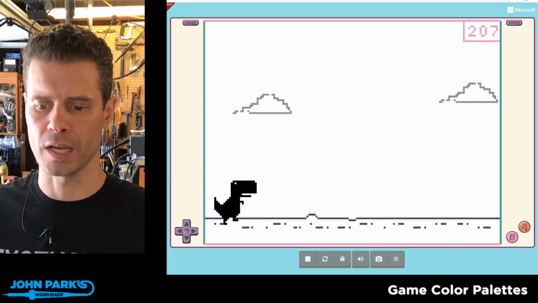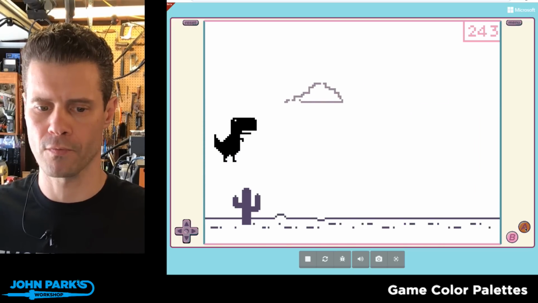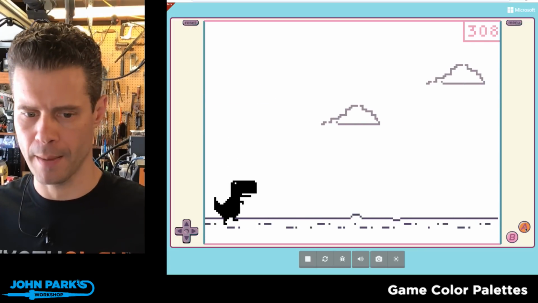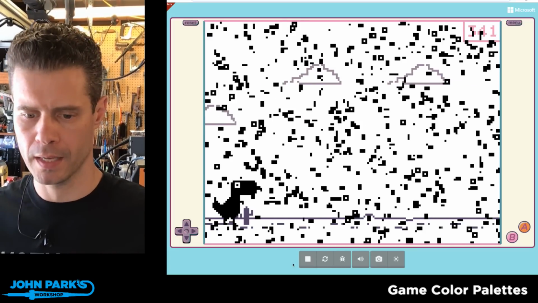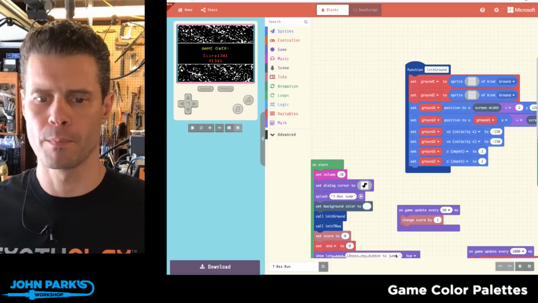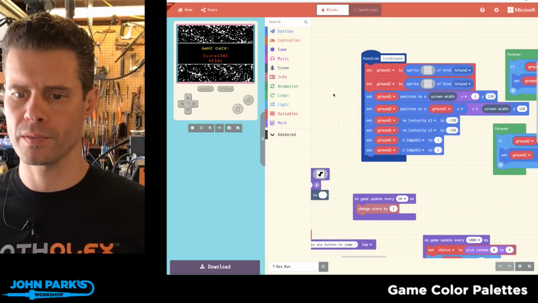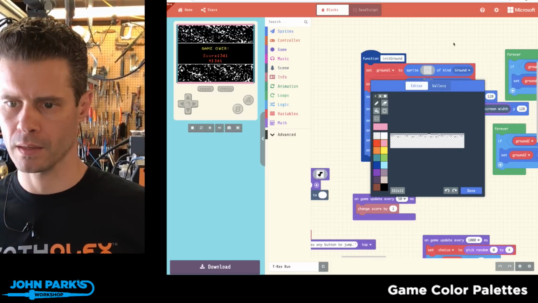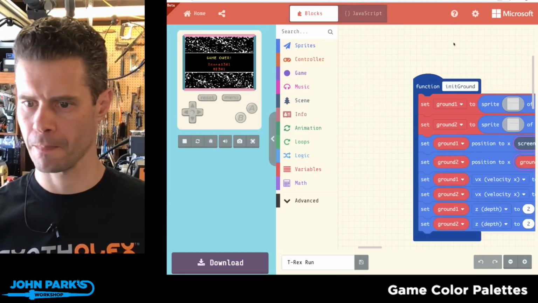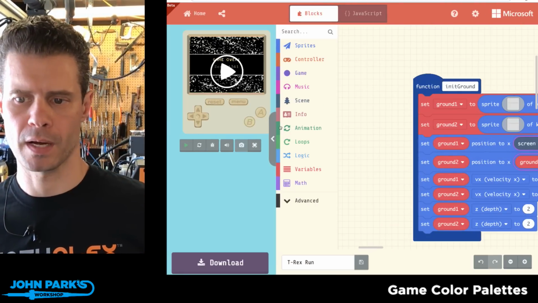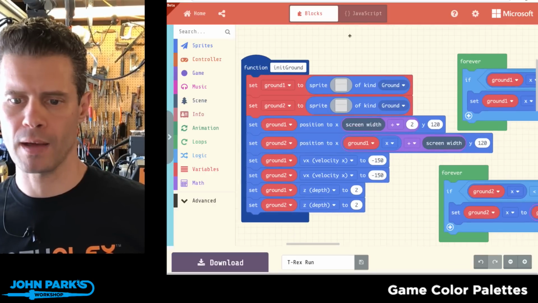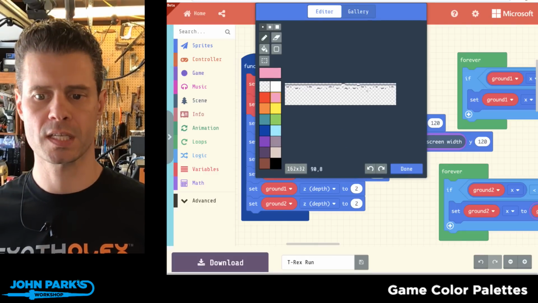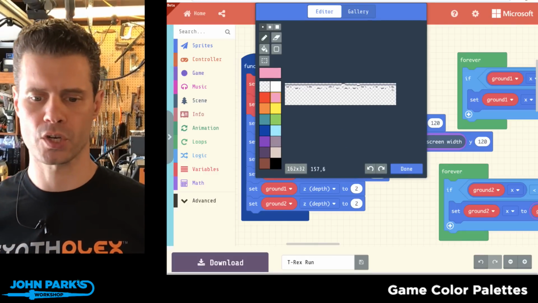This is similar to the way I've done things before in the Pie Hunter game, this Pie Hunter clone. But I thought the way he dealt with the ground was really cool. If we zoom in here and look at the ground setup, he has two sprites called Ground 1 and Ground 2. So there's Ground 1. It's 162 pixels wide, so it's a little wider than the full screen, and 32 pixels high.